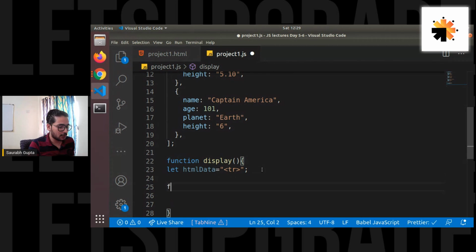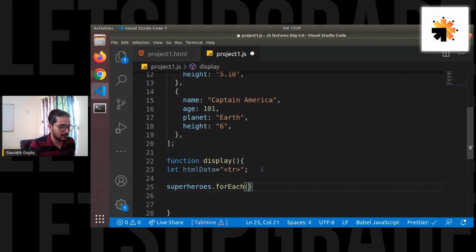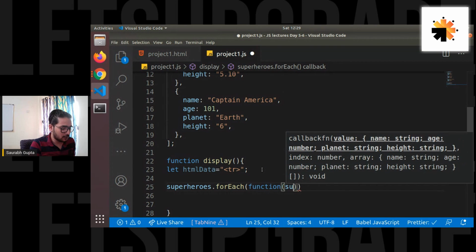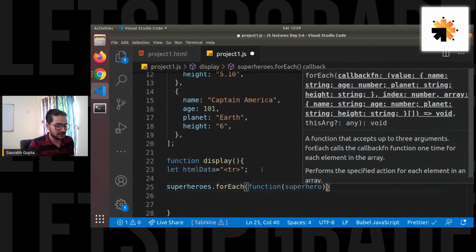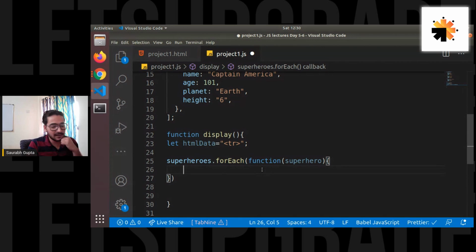And then I'm going to apply a for each loop on my data, right? What was the name? Superheroes. So superheroes dot for each. I hope everyone knows this now, because we have used it a lot of times. I'm using it to loop through the array, and every element will go inside. I'll just write superhero for now, so a single superhero will be present.